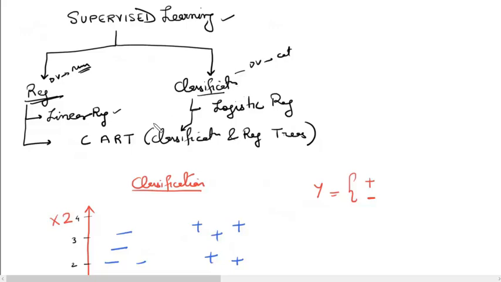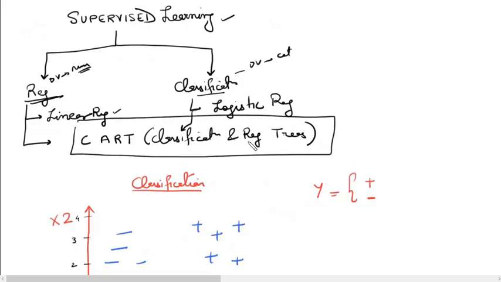Now let us look at a new algorithm. So in this module we will talk about CART or classification and regression trees. This is also known as decision trees. This can be used for both classification and regression. So remember, decision trees can be used for both classification and regression. Let us first start the module by discussing how decision trees work in case of a classification problem, and later we will extend the concept to a regression problem also.